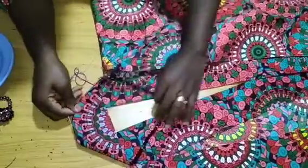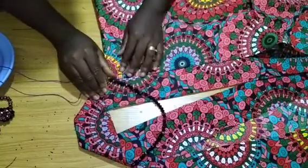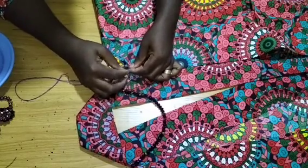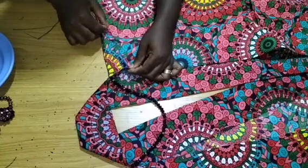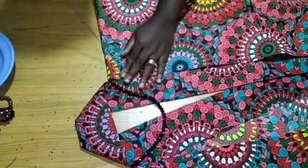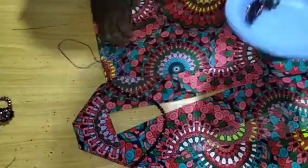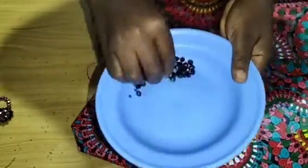Alright, so once I'm done with that first one, then I'll now choose where next. Okay, so this beading is your discretion anyway, so you can decide to cut your thread. You can also decide to continue the thread, okay, this way. But I'll prefer for you to cut the thread and start another one, but for the purpose of this tutorial I just want to be fast. Okay, so I'll be able to show you what it looks like.